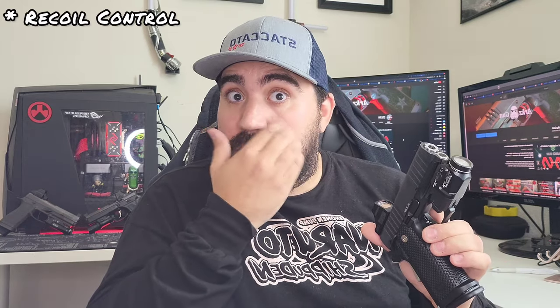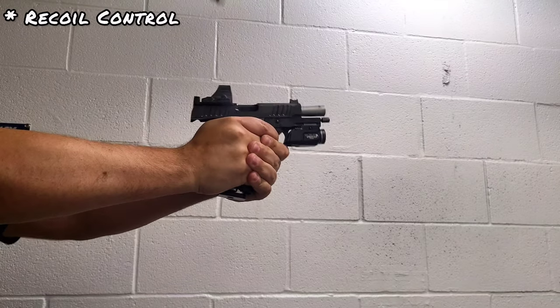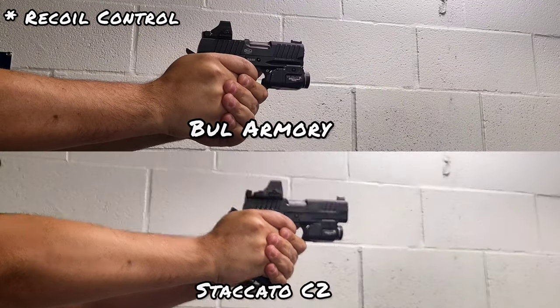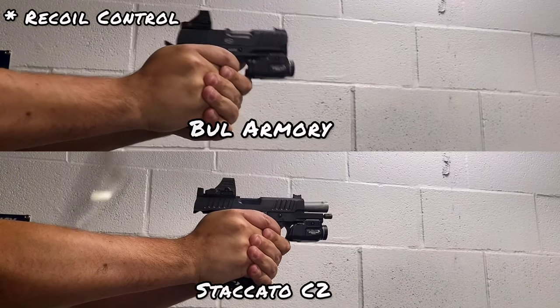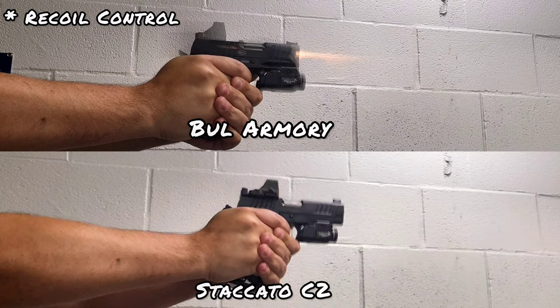I can't say it's similar to my Staccato C2 exactly to the T, but it is similar in regards to how you're going to be able to perform with it. I will say though, the Staccato C2 was significantly softer. The felt recoil was very light, but it had that kick to it. And this flip up is less and the kick is far less, I would say.